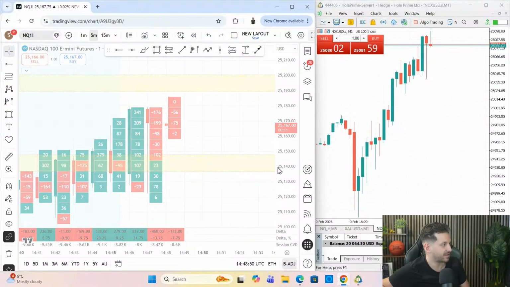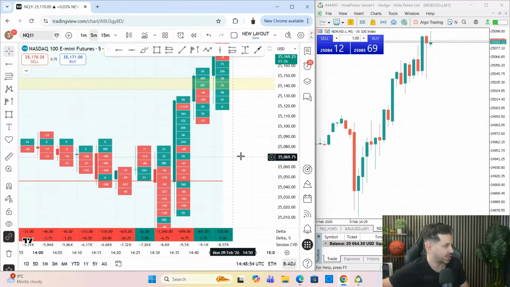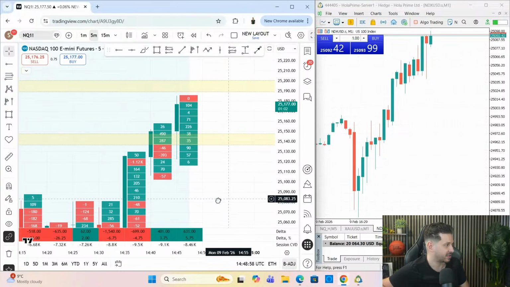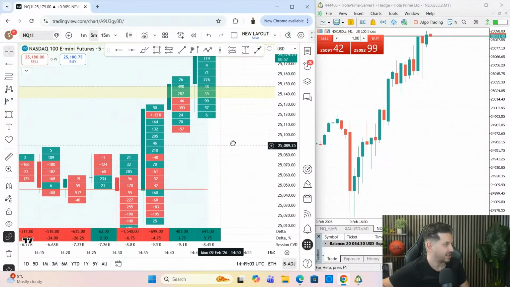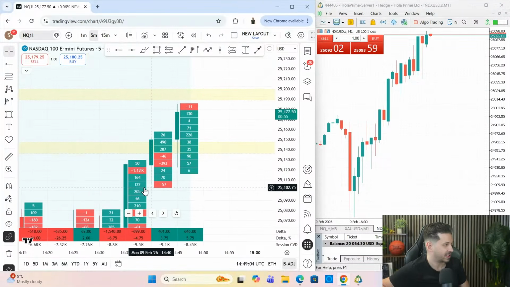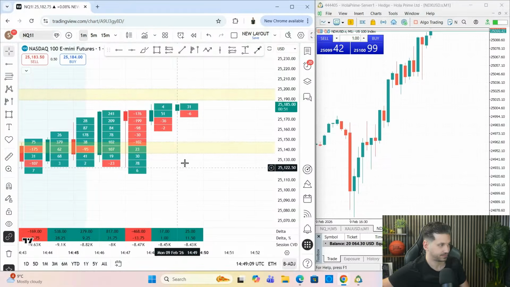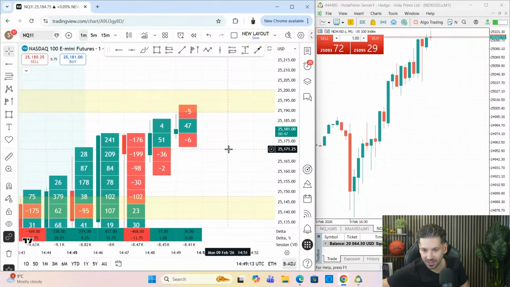Sometimes I'll switch to the 5 minute just to see the distribution of volume. You can see it a bit better, especially in a trending market. Like if we're looking at the sell distribution, you can tell we're above most sellers. So with all the sell volume, you can get a clearer picture sometimes. But for the most part, I'm not that interested.